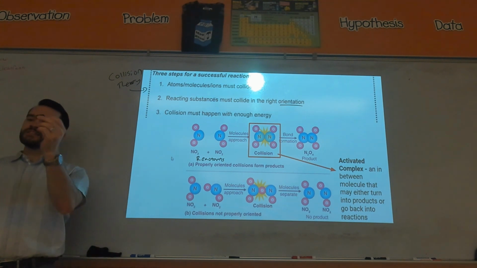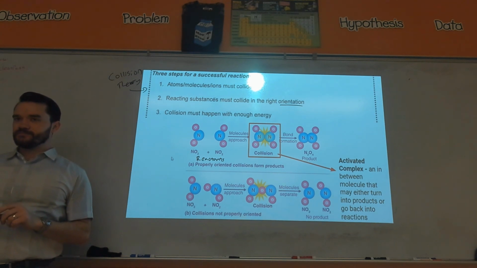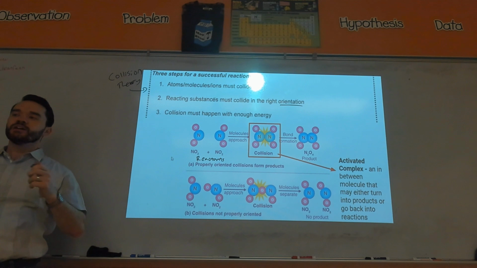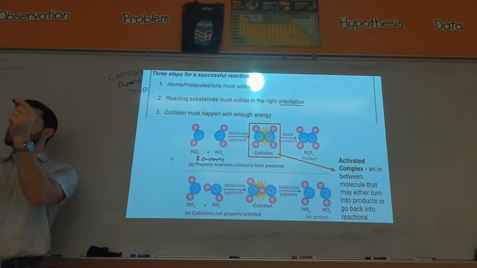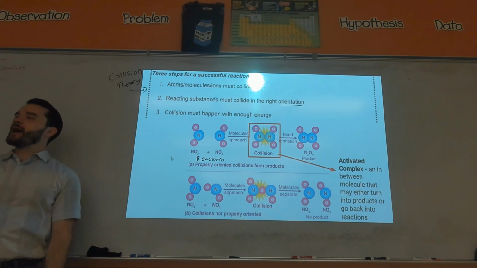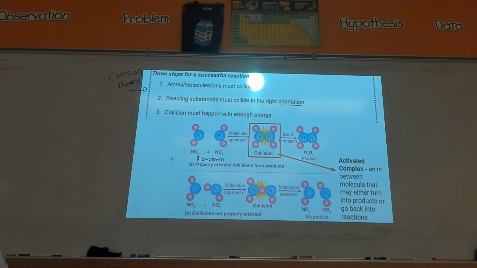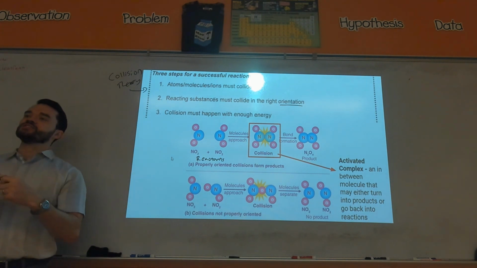But if they collide like this, now that's the correct orientation. So then the third thing is they must happen with enough energy. Because you can imagine a scenario where this cap and this marker are going to collide. The orientation of the cap and the marker is correct, but that cap is not on the marker, right? It's still going to fall off because I didn't collide this cap with this marker with enough energy.